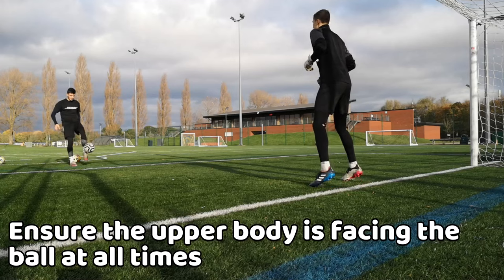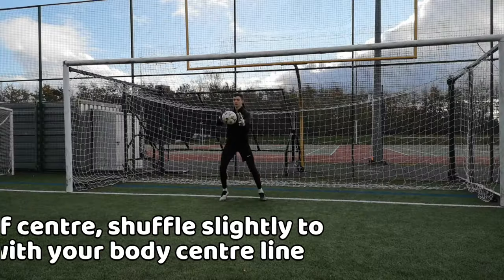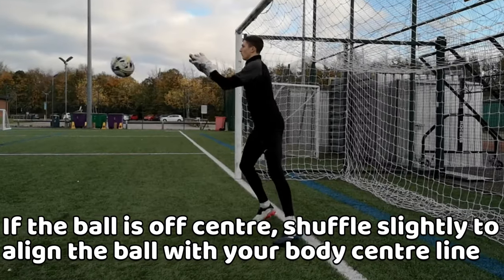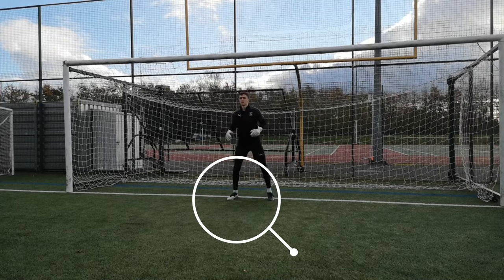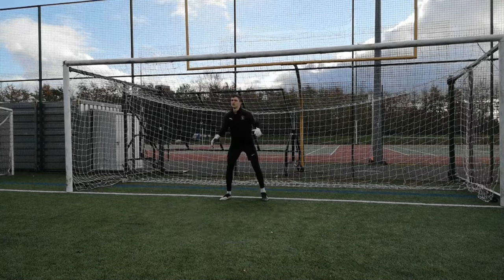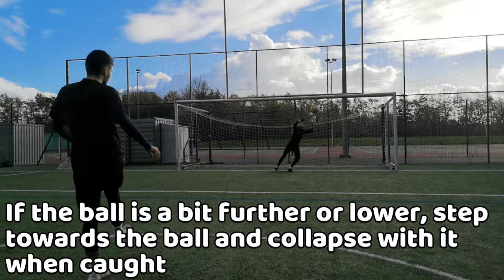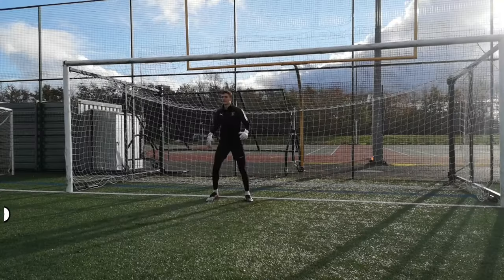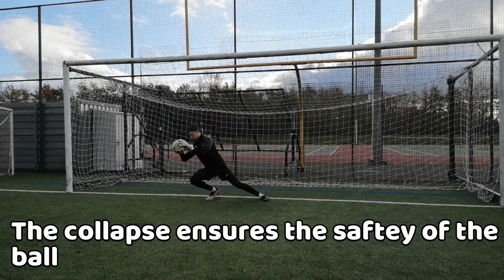Remember the shuffle? As the ball is flying slightly off centre, you'd move your feet to the centre line of the ball whilst keeping your hips and toes facing the ball. This should only be a quick move, taking a maximum of a single shuffle. If the ball is a little bit further or a little bit lower, you'd step towards the ball whilst concentrating to catch it. As you step, it's highly recommended to slowly collapse onto the ground for stability, using the floor as a barrier.